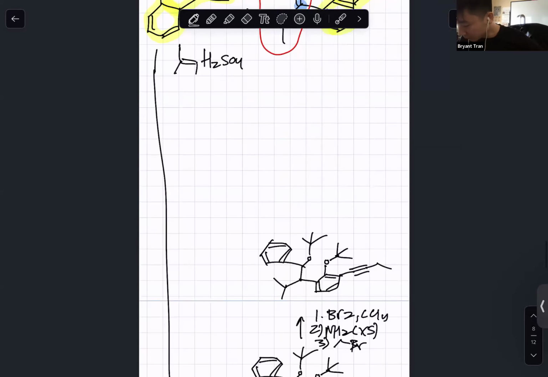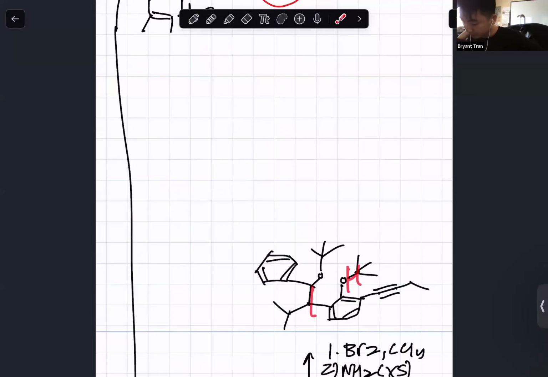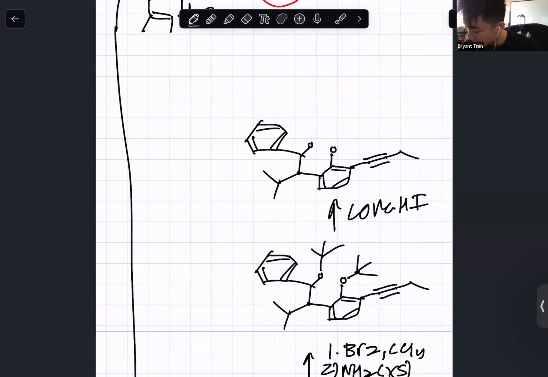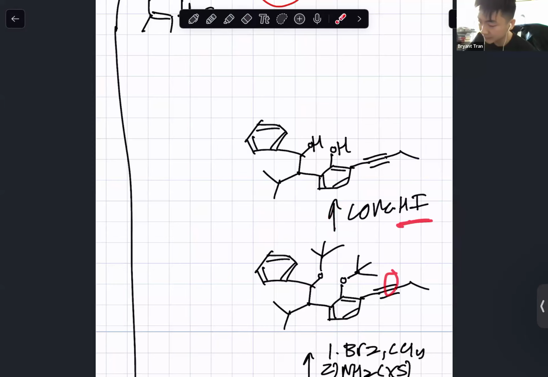Okay. Now we want to get an alkene here and convert this to an alcohol. To do that, we can use concentrated HI, and that would do multiple things here. That would deprotect the two ethers back into the alcohol, right? Because that's a deprotecting reagent for ethers back into the alcohol. But you know how we have an alkyne? If we have excess amount of HX here, this is another alkyne reaction. So I'm glad I'm including this alkyne here, right? Because before I didn't have an alkyne, but now I have a lot of alkyne reactions. What do you think is gonna happen between the alkyne and excess amount of HX here?